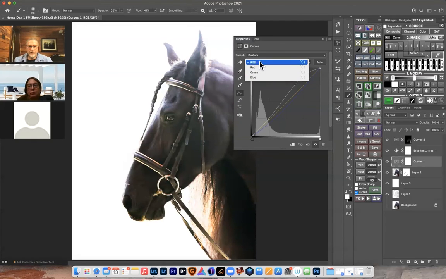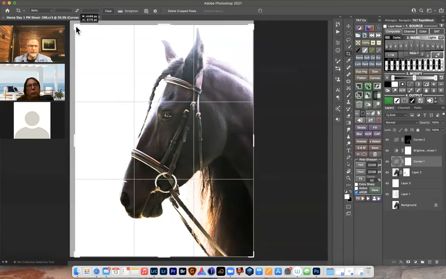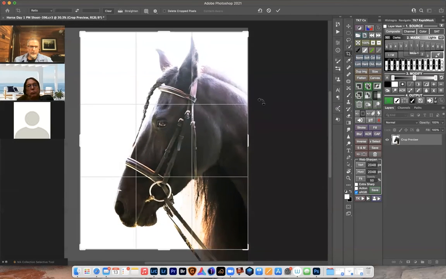For me, I want to go back to the RGB, and the RGB I want to take and I want to add a little more contrast to it. Nice. You know, the black horses are the most difficult to try to get this balance, right? You know, we also want to kind of fix this whole thing because it's like we don't need that. What we really want is a horse's head, right?